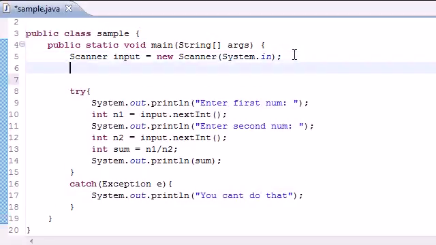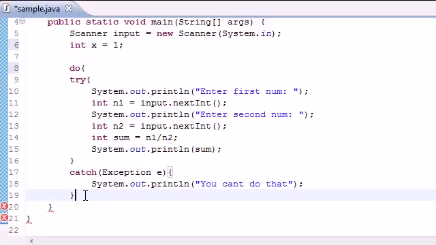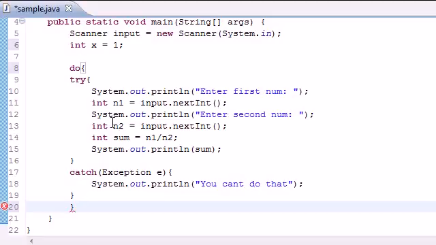Well, let's go ahead, and this is really simple. Put int x equals 1. So I'm gonna pretty much have a do while loop, and I'm gonna do the whole try and catch. I want to do the whole try and catch while x that we just made, that's equal to 1, is equal to 1.